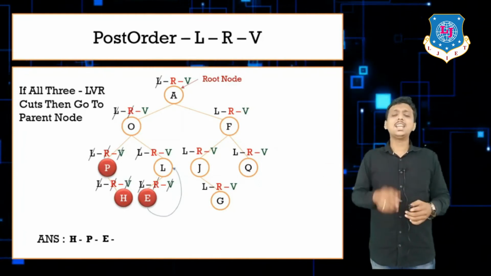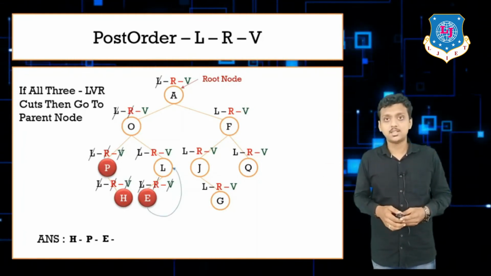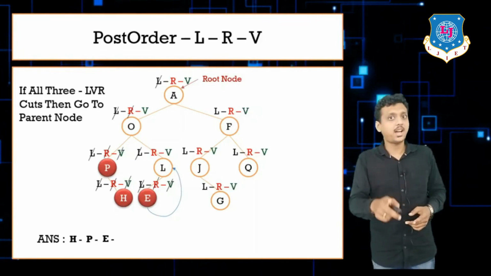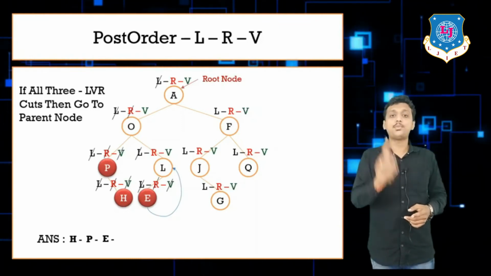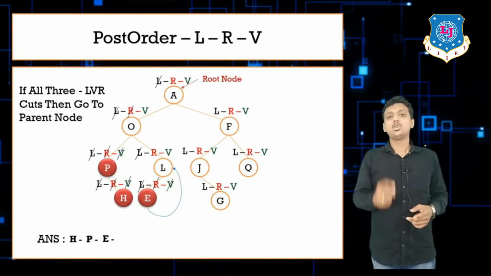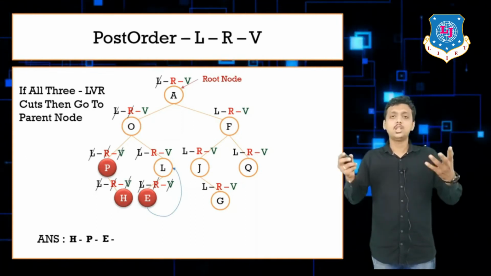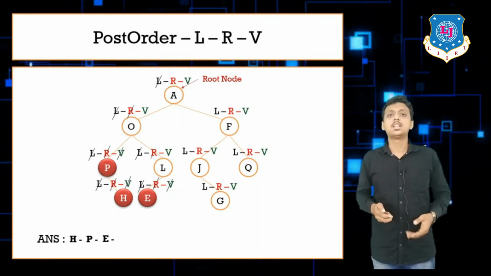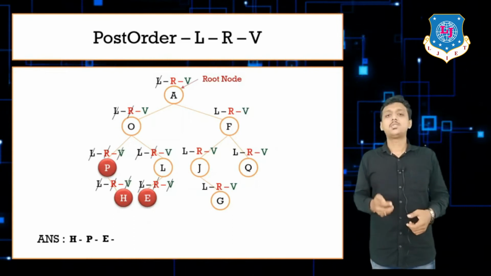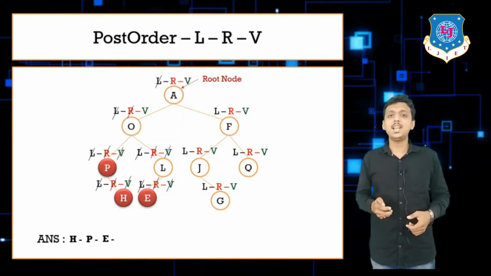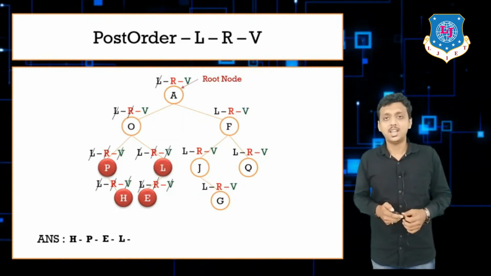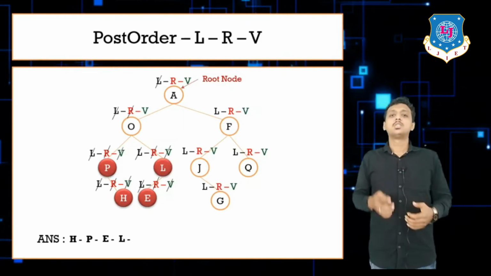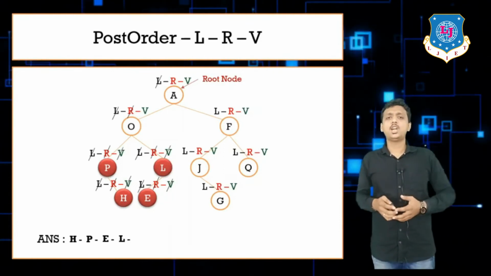Okay, on L, is there any operation pending? Yes, which is that? That is R. So you need to perform right side operations. Is there any child on the right side of L? No. So just cut down R and let's move further. Visit L and write L in the answer. Now all operations are successfully done on L.